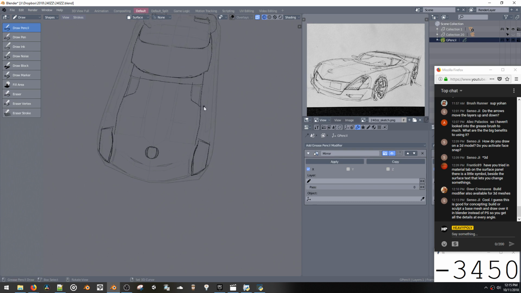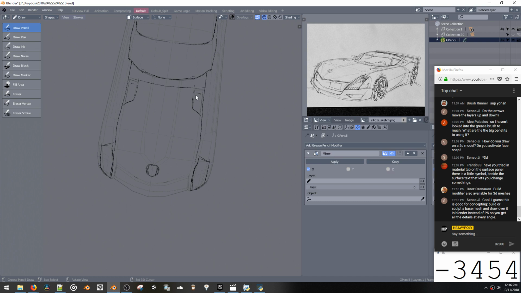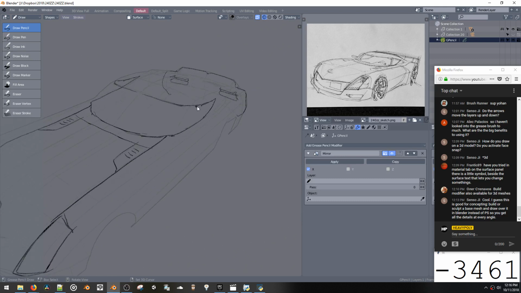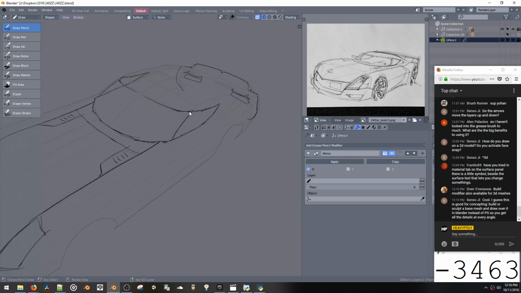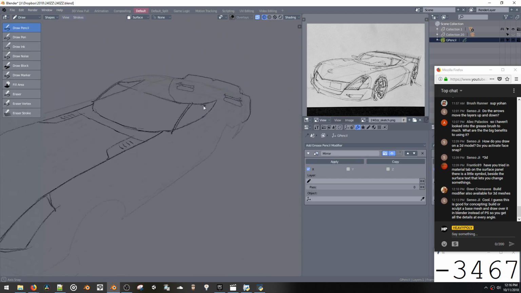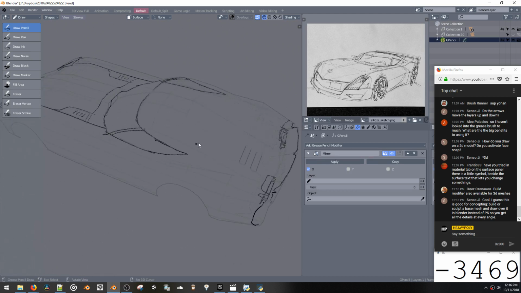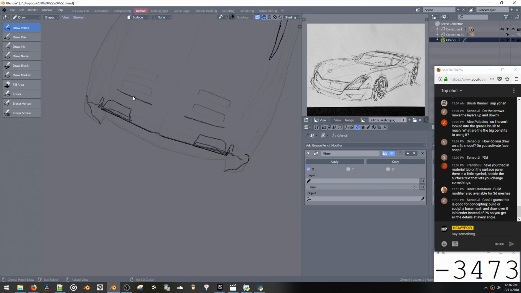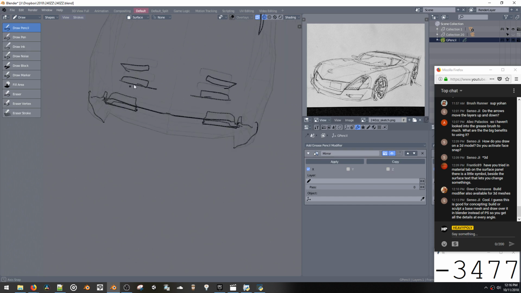Z cars always have these interesting cutouts in the hood, little louvers. Maybe these things could be moved down a bit. Like that.